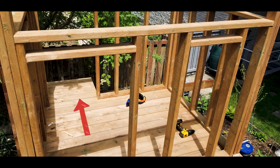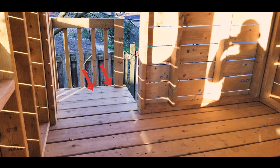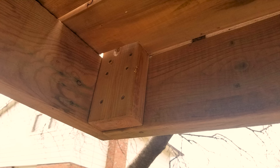Work from the right side of the playset towards the porch on the left. Don't screw in the last couple of boards on the porch on the left just yet, as later there will be two 2x4 railing posts that you will install, which are going to go through the floor into the joists below.